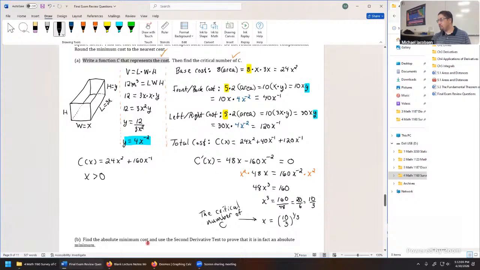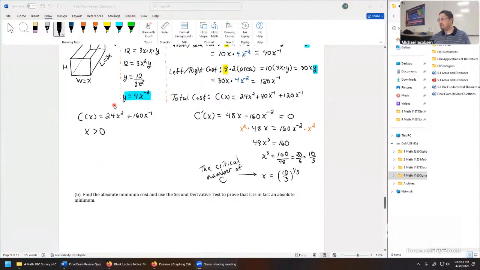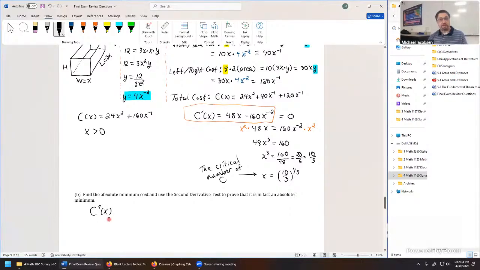If you are dead set on the first derivative test, you can use it. It's probably just more steps. Definitely more steps on this problem. So how does the second derivative test go? It's actually quite nice. If you differentiate this function, sorry, we have to look at the right spot. Let me kind of highlight it. If you differentiate that function again to get the second derivative, then all we have to do is justify why the second derivative is always positive. Always positive in the second derivative test means an absolute minimum when there's exactly one critical number, just like we have. So differentiate it again, you'll get 48.